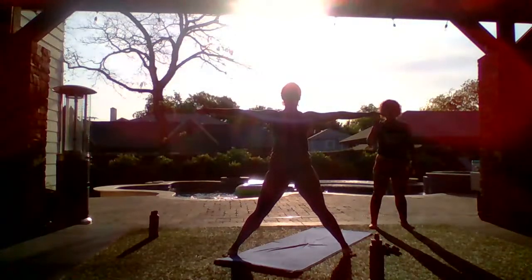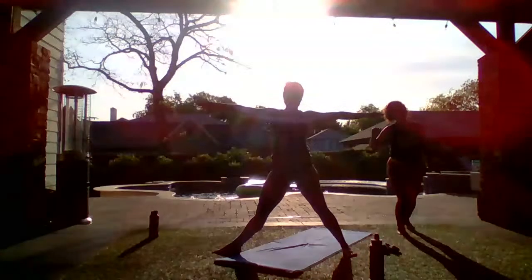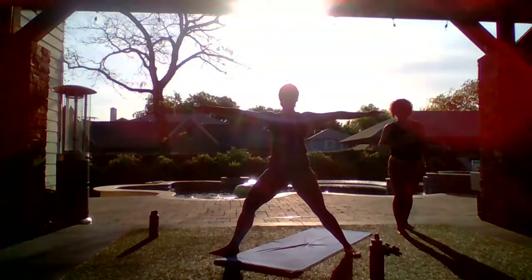Keep your arms there, triangle pose. Heel toe out, you want a wide stance. Try to get your wrists, ankles to line up. Right foot out to the right, turn a half an inch more. Bend your knees, sit down.